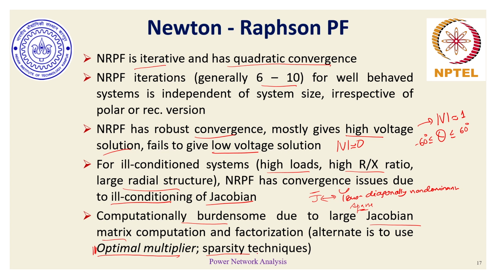Sparsity techniques enable storing this Jacobian matrix with only the limited non-zero elements being stored. The remaining 0 elements are not stored at all, and through the use of proper reduction and inversion techniques, the stored non-zero matrix can be easily factorized. That is what sparsity techniques refer to.